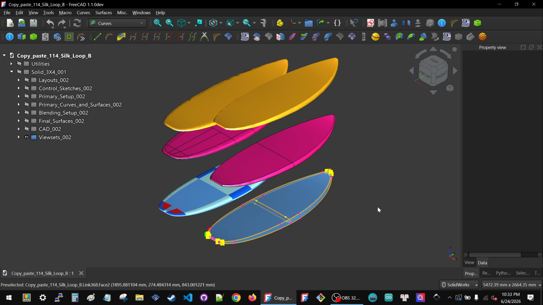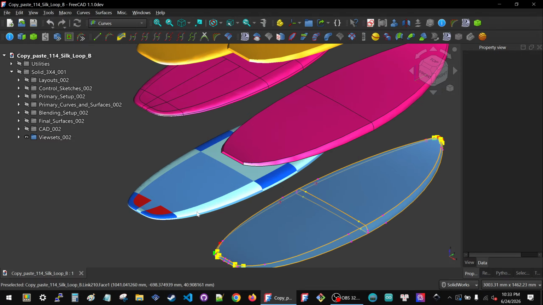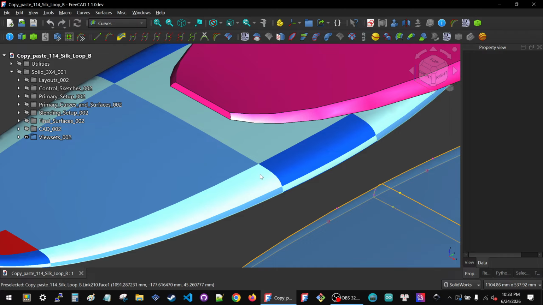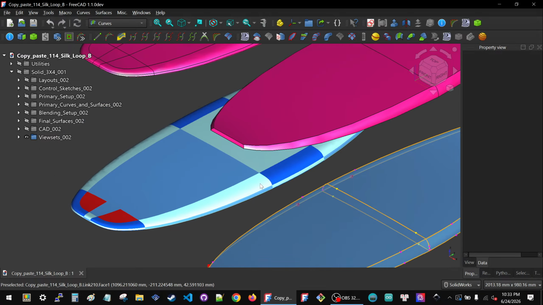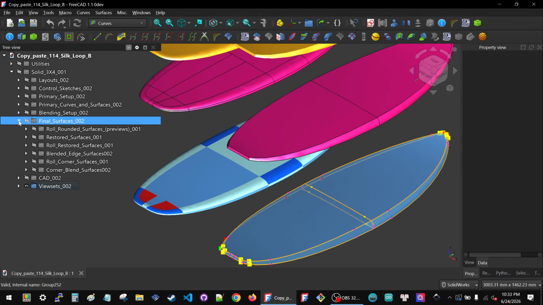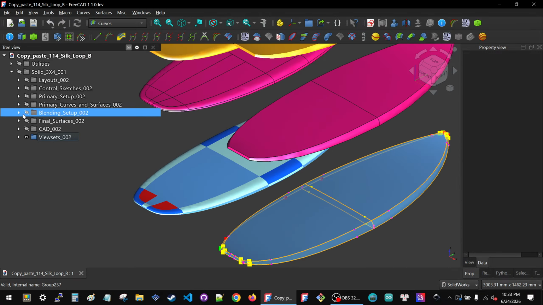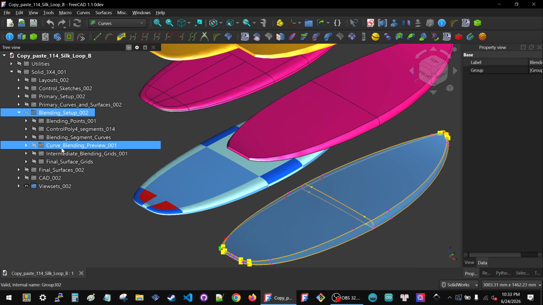Okay, let's look at our blending adjustment parameters. So we're happy with the curves, we're happy with the surfaces, we're happy with the cutting points and the blend that we get. There's one final thing we can do once we're done playing with those, and that is to play a little bit with the internal points of the blending grids. For example, the first ones that we can look at.